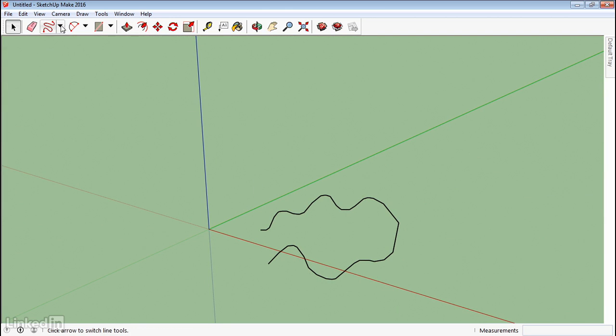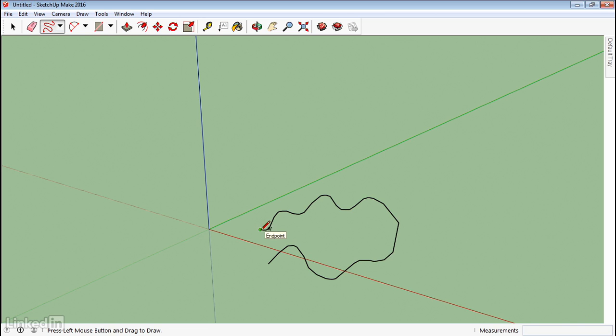So if I were to select my freehand tool again and kind of move along this line, notice how this point kind of snaps. And each one of those is what's called an endpoint. So that endpoint is basically the end of a line segment. So each one of these curved freehand lines gets resolved into individual straight line segments.